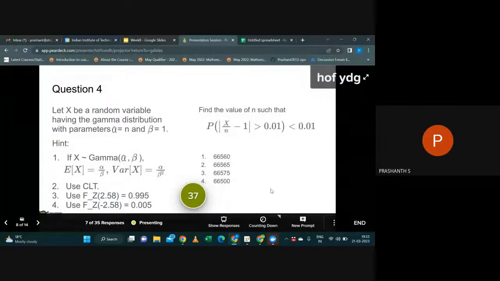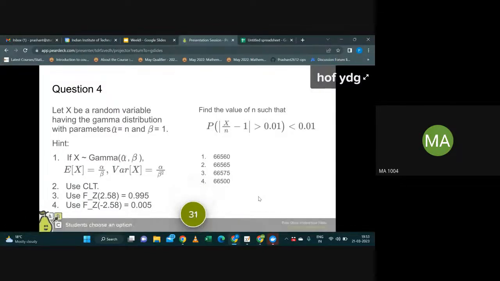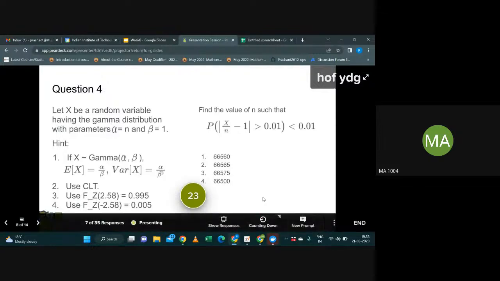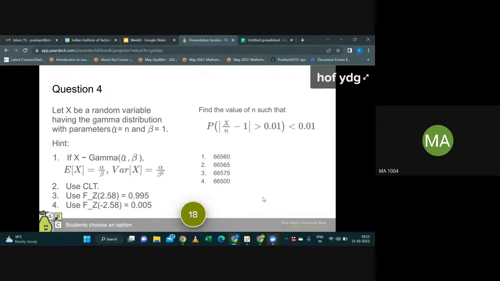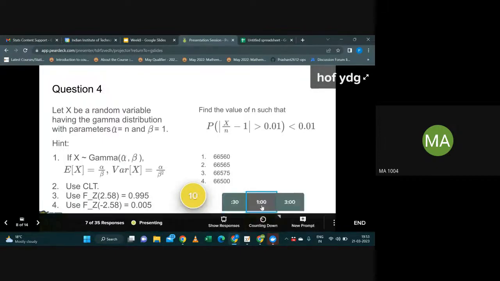Okay, let's wait 30, 34 seconds, 35 seconds. After that, I will add 1 more minute, and after that we'll discuss the solution. I think some of you have to join the Match 2 session. Okay, we'll continue the session. Those who want to stay here can stay, else they can go and watch on YouTube later.